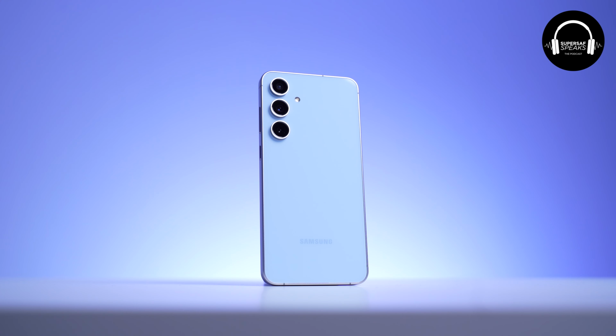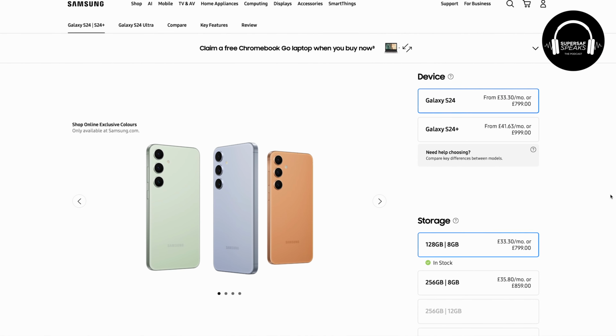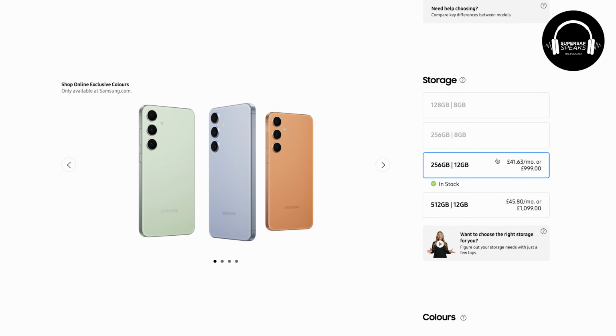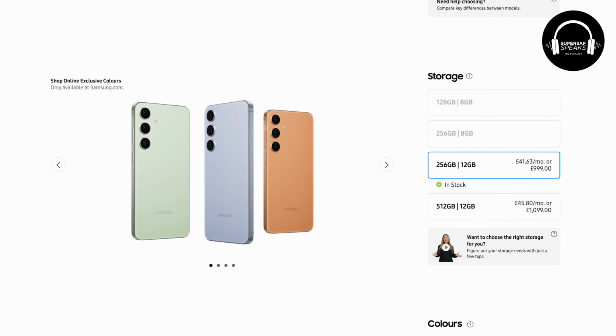Let's just talk of the price, because $650, £650, not really budget, right? I think a lot of people were expecting around $550, right? So $650 starting price, because this is where it becomes quite tricky, because you've got the S24, right, which you could get now, because it's been out for a few months now, like almost 8-9 months now. You could get some good deals on it, so you might be able to actually get it for around that price, right? Devices like the OnePlus 12.